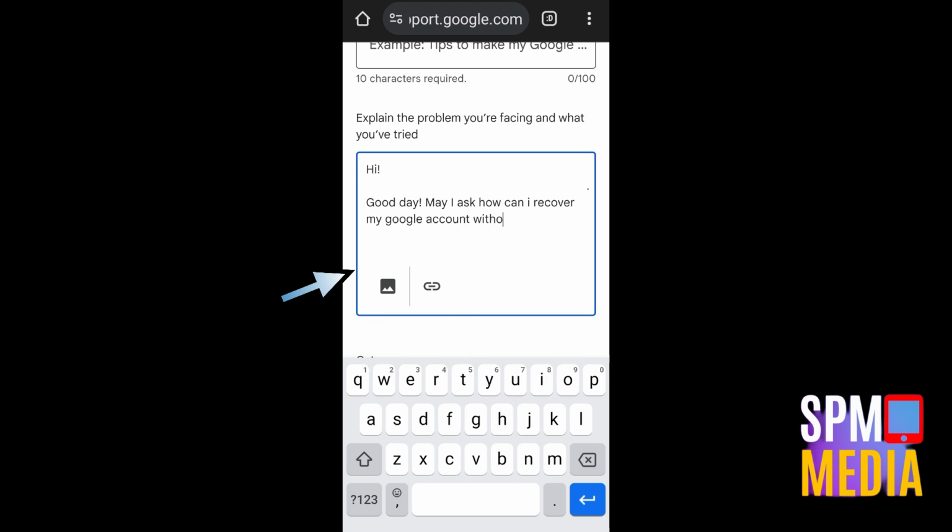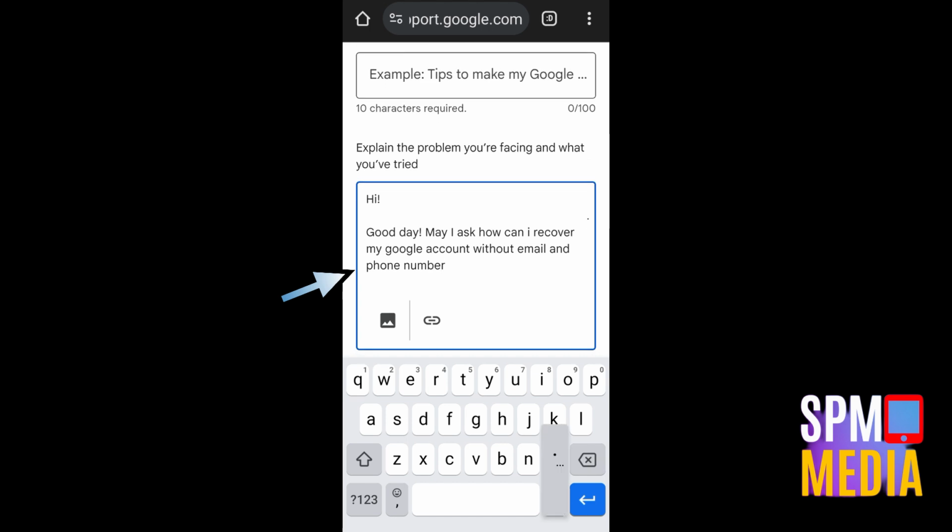Okay, and actually you can attach an image here as proof that you don't have access to your Gmail or password. You can also include that you don't have access to your phone number. And you can also add a link here, something that can make them see the procedure or the method you tried, but then again you failed to do so. It could be a file or a video, and then after that, what you're going to do next is simply scroll down and then tap next.